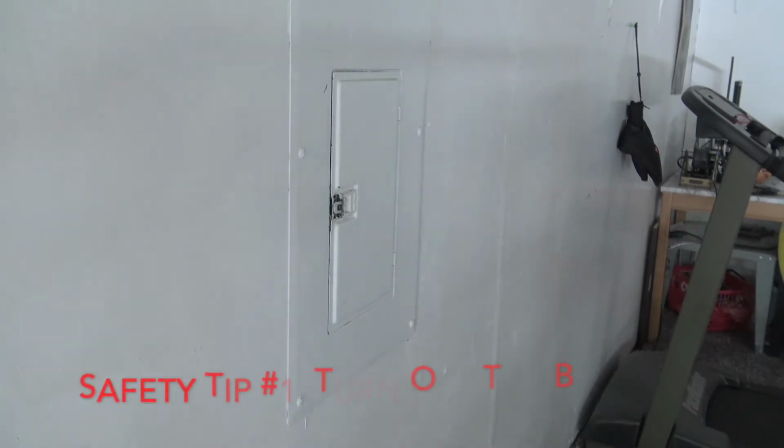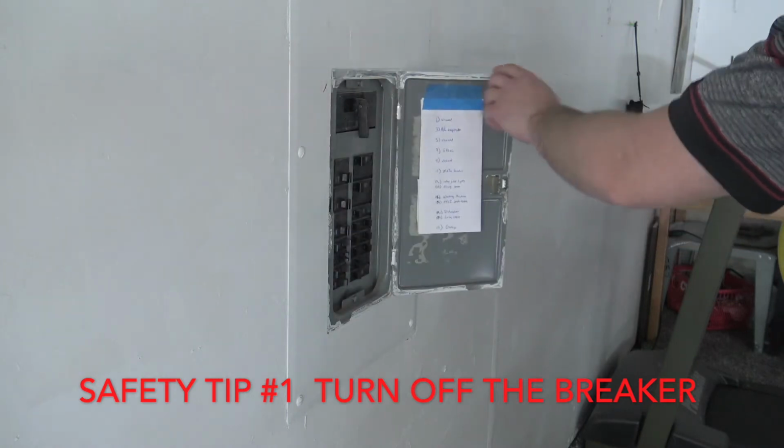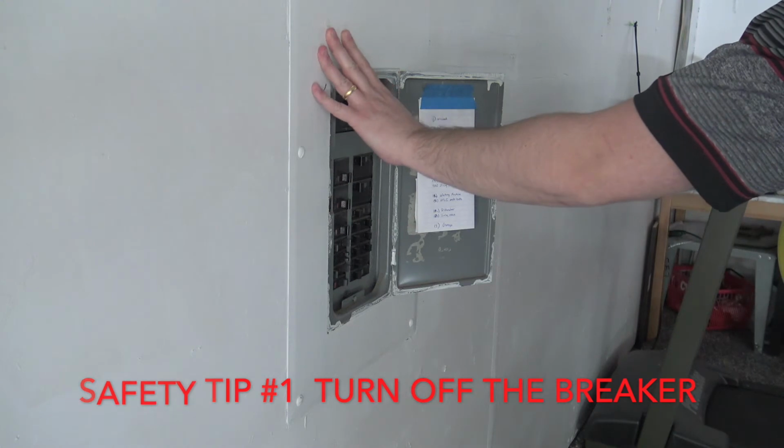So safety is really important when you're dealing with electricity. Always make sure that you flip your breaker off before doing anything like this so you don't shock yourself.